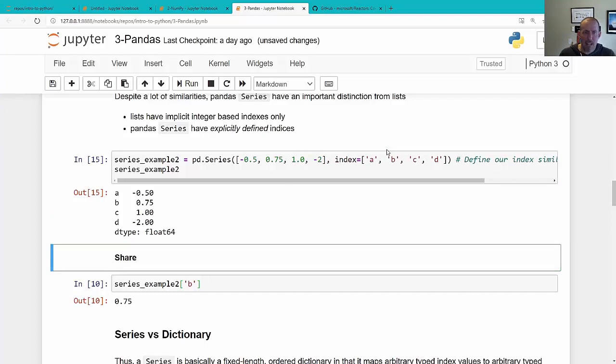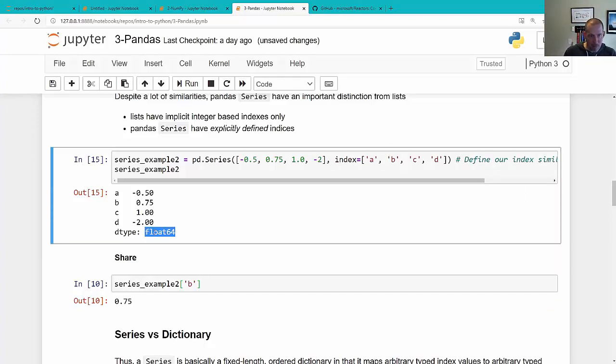Or if I take away those quotes, now what you're going to notice right down here is that everything has been cast to be a float. And you'll notice that's true even with this -2 here, which of course is simply an integer. So just like with our NumPy array, everything is going to be a consistent data type. But unlike with our NumPy array, we have the ability to specify our own index.